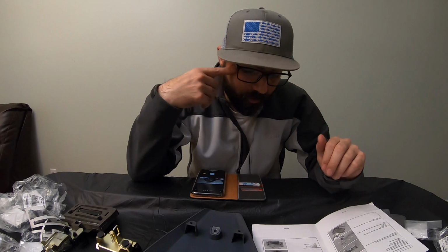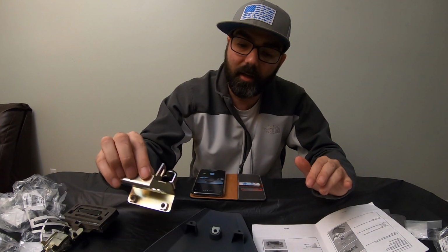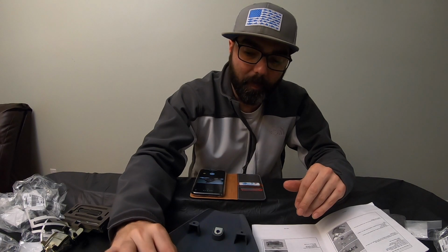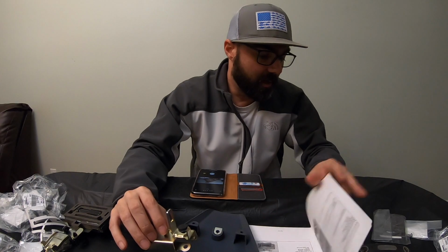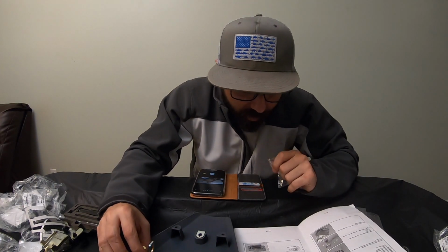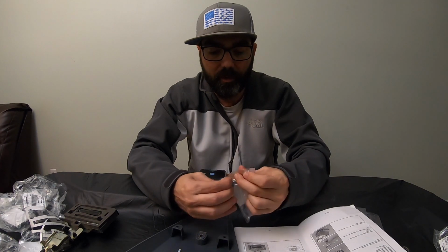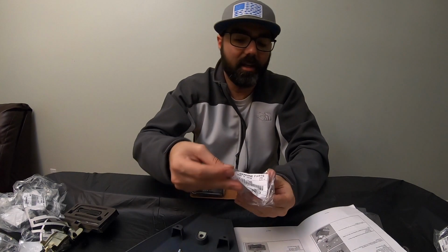All right, so now to the next step. This is not taking long, guys. You can do this in your spare time right after work or whatever you got. But bracket here, we got to attach the bracket to it, just like so. And we have a few little bolts here. We got to put them on there, and we should be able to do that right now. So let's go ahead and open them up. There should be 3, and there is 3, just like the instructions say there would be.